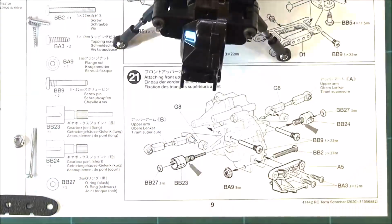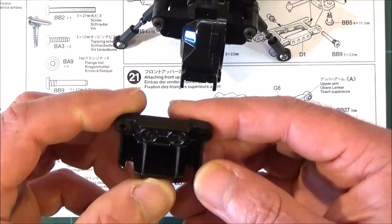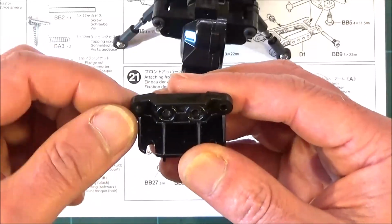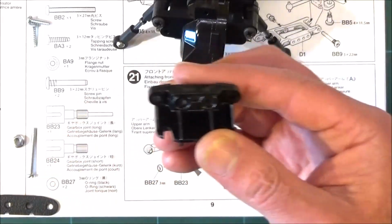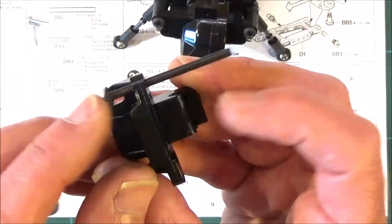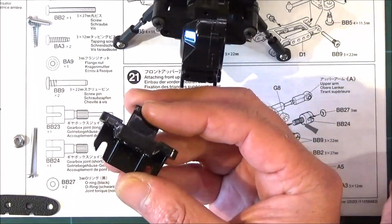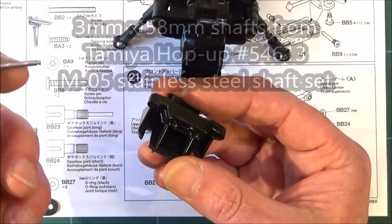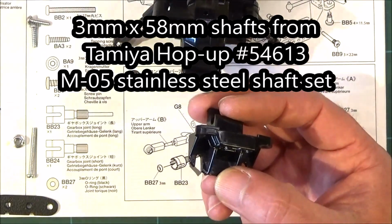And now for the infamous A5 part. Now this is made of that hard brittle plastic, and this is renowned for breaking across here. If you get an impact onto the bottom A-arms or wishbones, it will break that, and that's probably caused by that thread on the screw pin that's designed to go in there putting pressure on that brittle plastic. So I'm not going to use these. I've got my own solution. I've got these stainless steel hop-up shafts. I think they're for an MO5. I got them left over, but they are too long, but it doesn't matter. I've got a workaround for that, so I'll show you what I'm going to do.